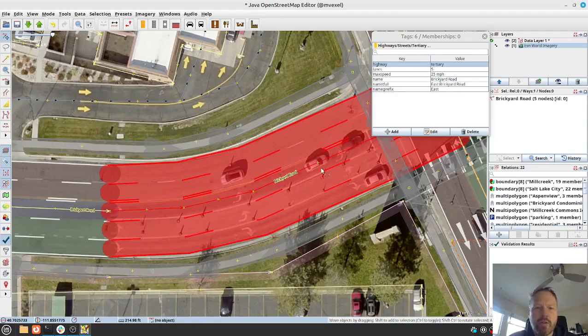Remember that the northeast direction is forward, and the southwest direction is backward, as we can see because of the arrows at every node in the way. Now we pop open that turn lane tagging editor, which is enabled because we have a way selected.